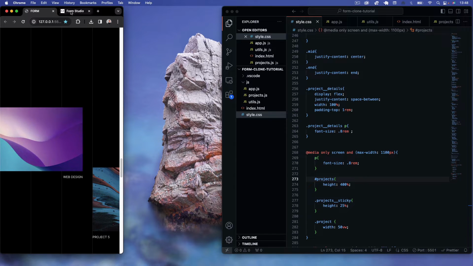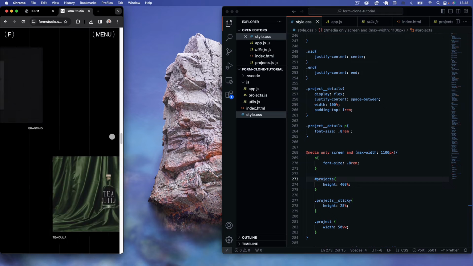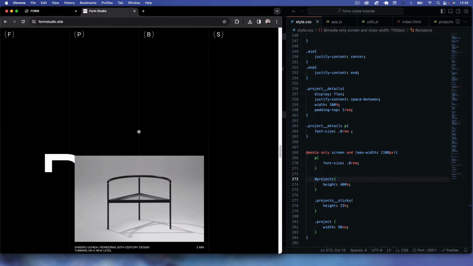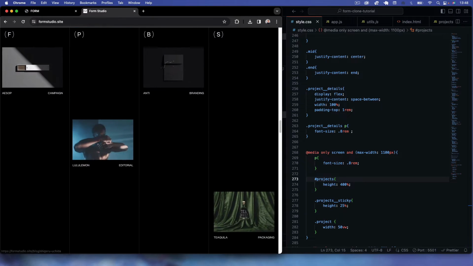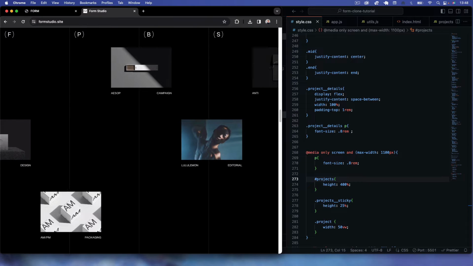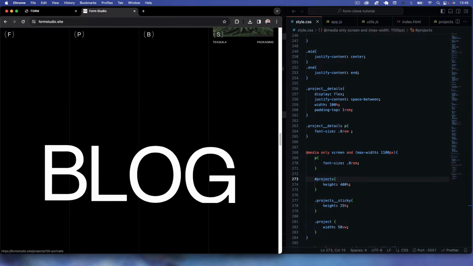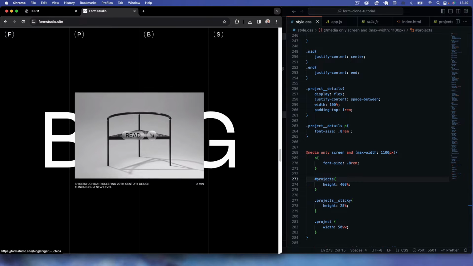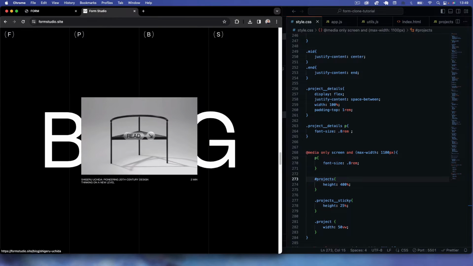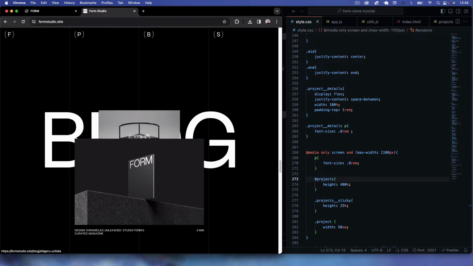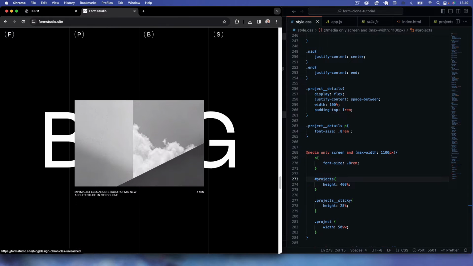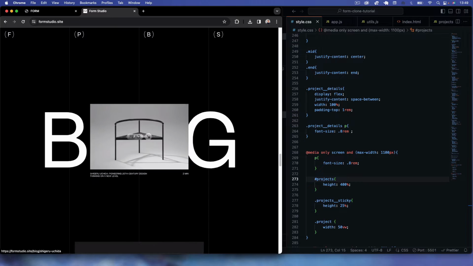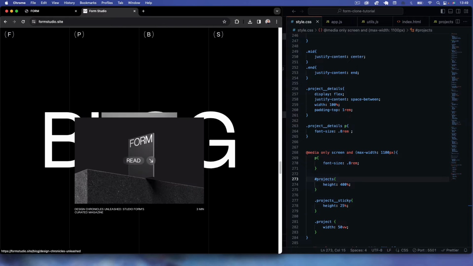Now let's move on to the Form Studio. We have this nice blog section. So if I just make this a bit bigger, you can see if we scroll up, go past the project section here, and then we get this blog text appear, and then we get the blog posts come into the viewport, stop halfway, and then they start shrinking and fading into the background. And yeah, the other blog posts just come in front of the previous ones.